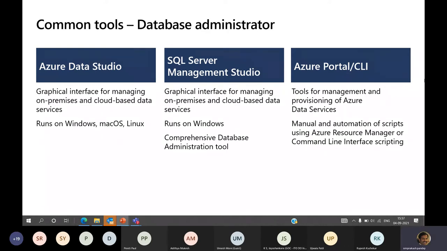If you look at the common tools that we have, one of the important tools, let me start from the right hand side, is Azure portal. Using that Azure portal as a resource, you'll go and create your SQL server. You can go and create your SQL database, right? And once that database is being created, you can go ahead and start using tools like Azure Data Studio, your SQL Server Management Studio, right? Which we have been using for ages, to connect to your new resource. So new resource creation does not ask for a new tool. It says, Om Prakash, if you have already been using SSMS or Management Studio, continue using the same.